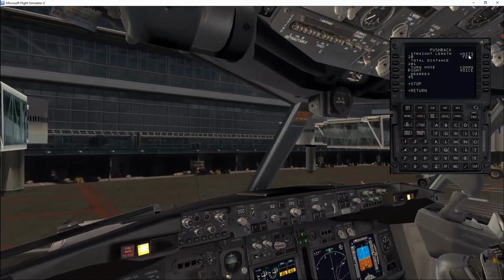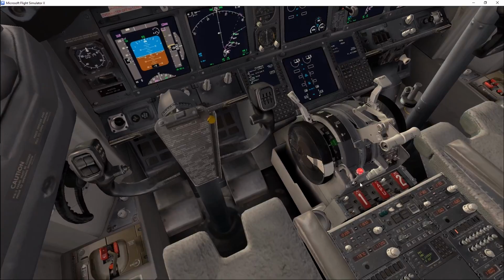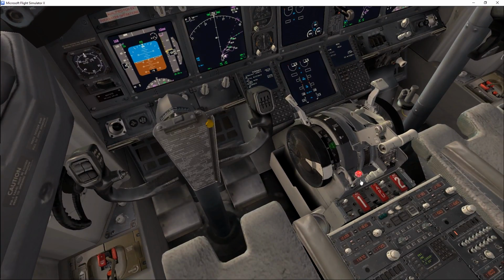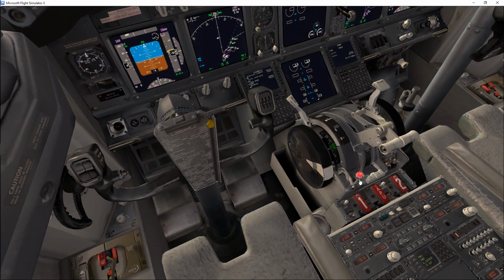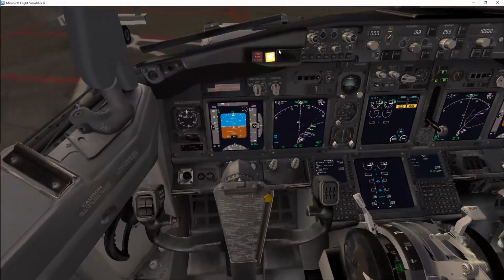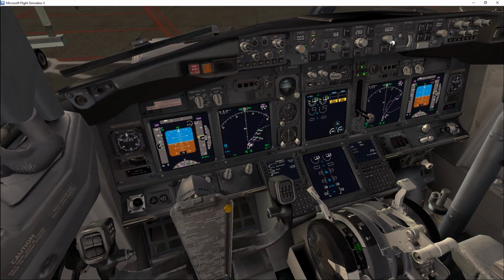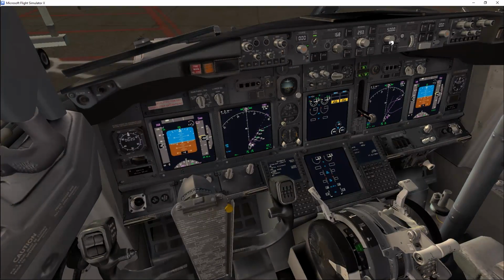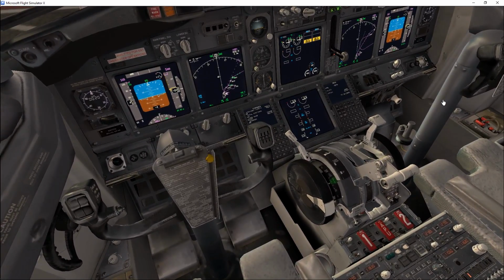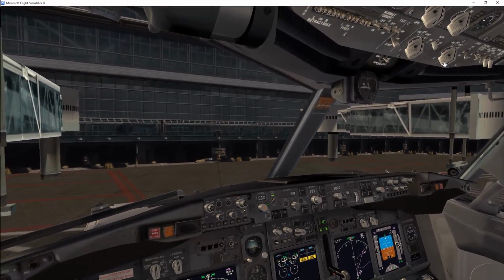Ground, cockpit. Go ahead, Captain. We're all set to go up here. We've been cleared to push and start at your discretion. Roger that, ready for push. Power and air are clear, doors closed. We are ready for pushback. Release parking brake, please. Brakes off, cleared to push.